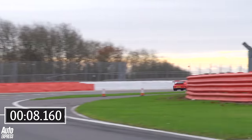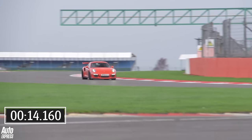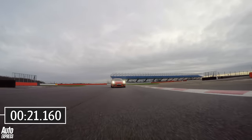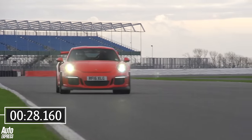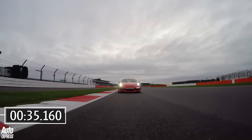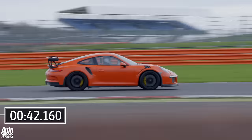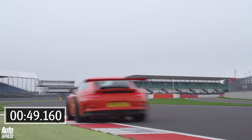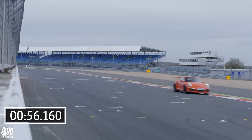Wow. The front end on this car feels absolutely glued to the road, and it goes exactly where you want it to go — with just a little bit of oversteer, just when you want it. And the way it flies down any straight — I know it's got a set of number plates on it but it feels like a racing car. Massive traction, massive brakes, massive acceleration, incredible balance.